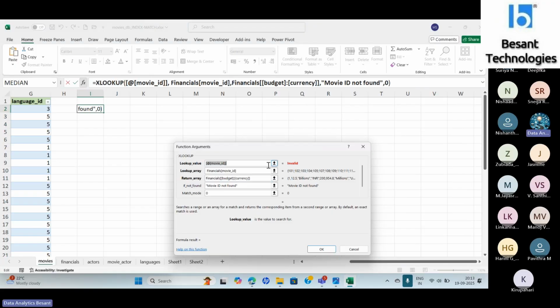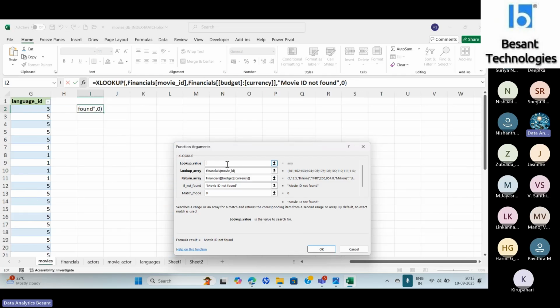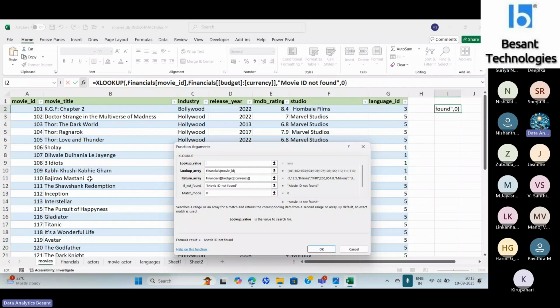I thought so. My instinct also told me that same thing. Wait, give me a moment. When you are outside the table, I cannot mention it directly as @movie ID. I would have to mention it with the table name. I don't have to write that out manually. I can just click here, see the table name, and then the @movie ID comes. Now I've got the value.